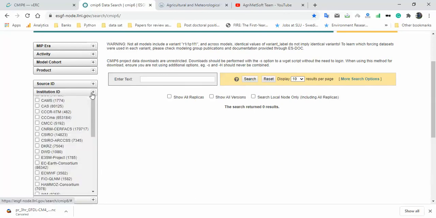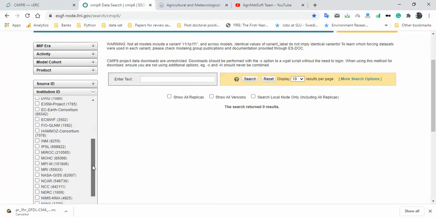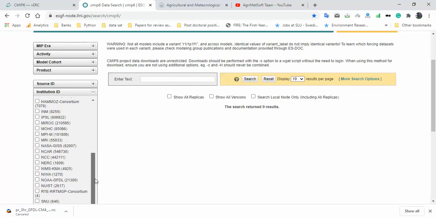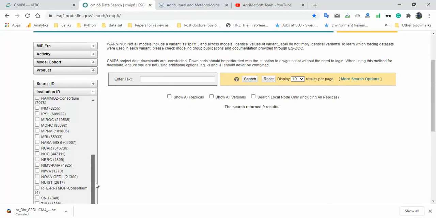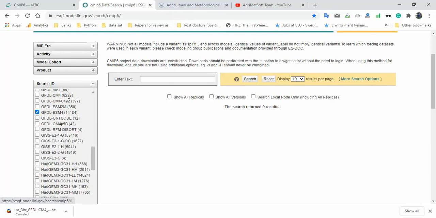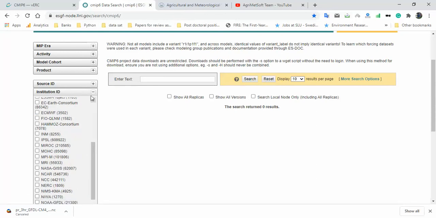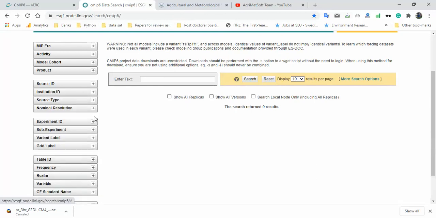About institution ID, these are the definitions of the institutions that developed the model. But in this case, I'm not sure about the institution ID, so it is not important for me to select that institution ID. So I omit the selection.